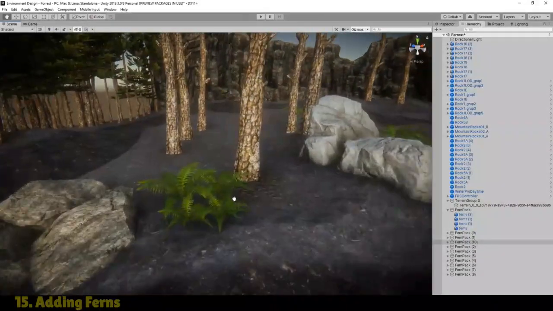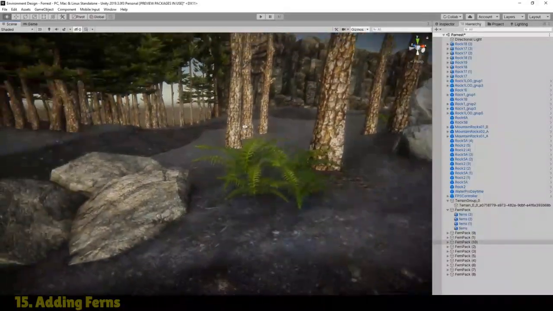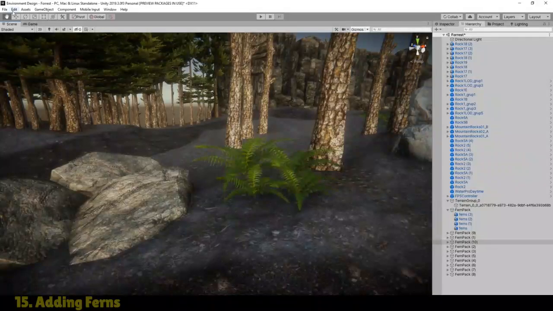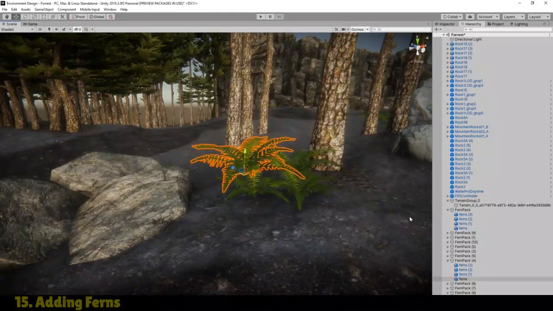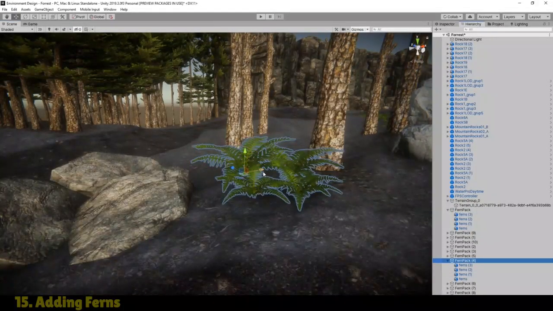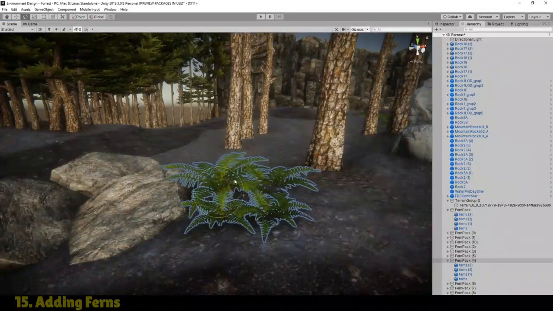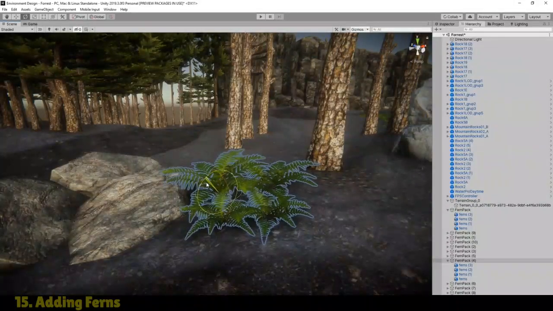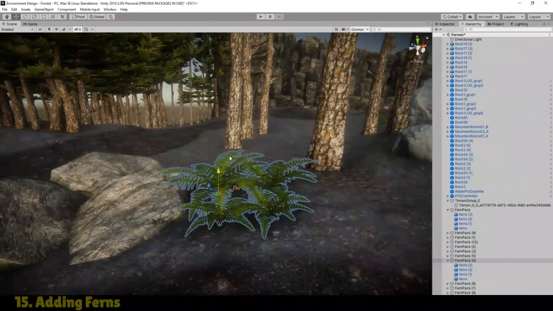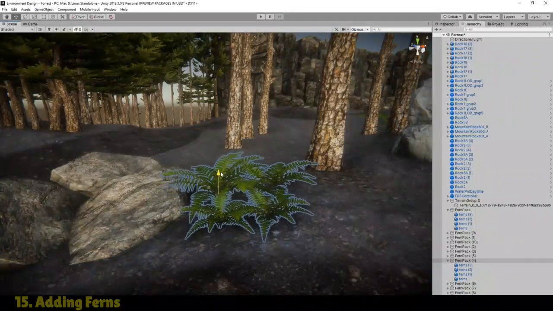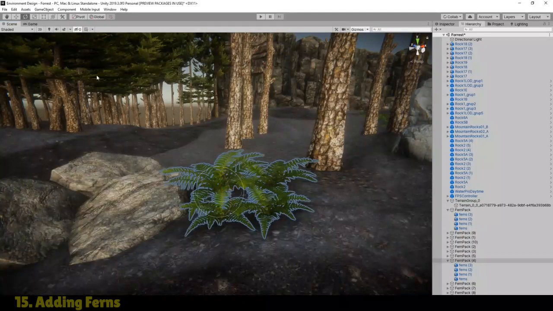Now, for example, if I start with this one, it's just a matter of then going through them and just checking that they're actually on the ground and in the correct position. So you can actually just rotate the entire pack and they'll all rotate. Just watch that they don't go through the ground.